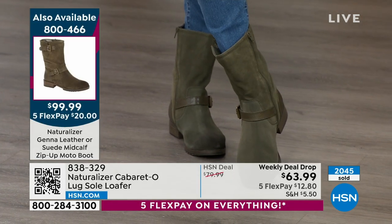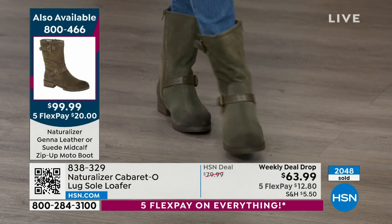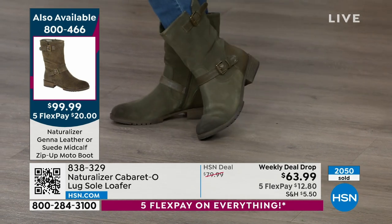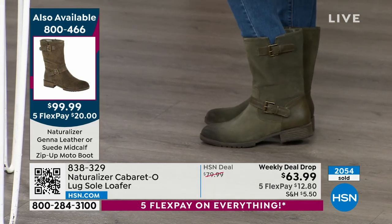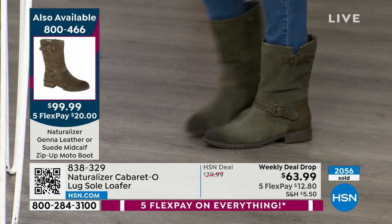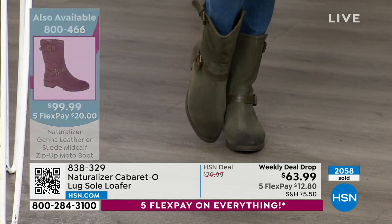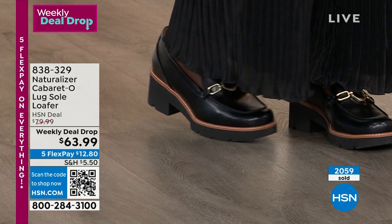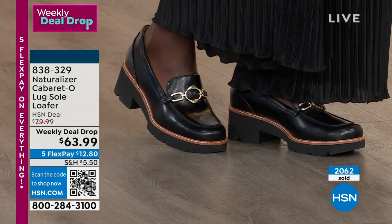Why? Because we use Contour Plus technology. Every single pair of Naturalizer shoes gives you that arch support, that memory foam, that beautiful fabric, almost peach skin interior, so nothing is pinching and poking, your foot's not sweating. But trust me, whether it's the cute moto boots you have on, and I know we've got Jenna there coming up on the screen. Yes, love that. But also with tights, these loafers look great. Barefoot, little cute footsie socks.